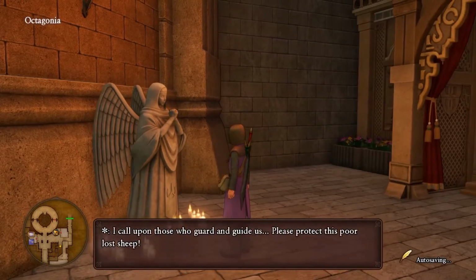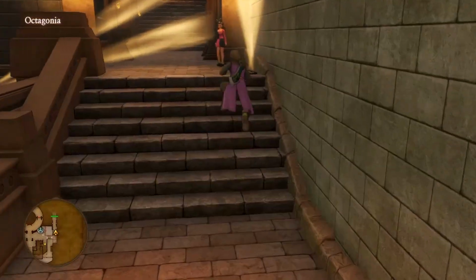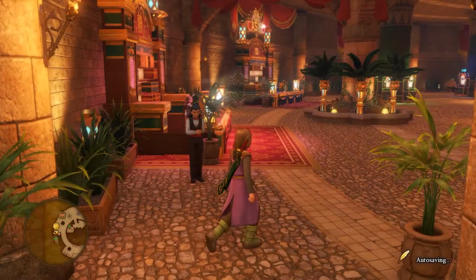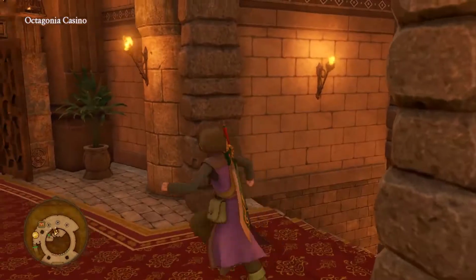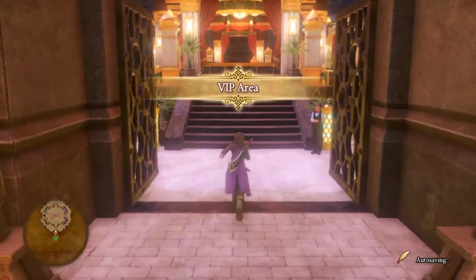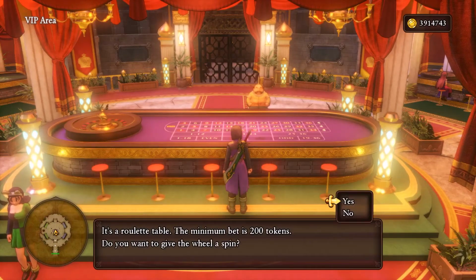So, I did go back to the casino a little bit off stream last time, and ended up earning quite a few tokens, and I'm going to show a little bit how that's done. The Octagonia Casino actually does have a roulette table, and you're able to earn significantly more coins from here that I found. At this point, I think I have enough to get everything I want. I'm just going to show you how I was using it.